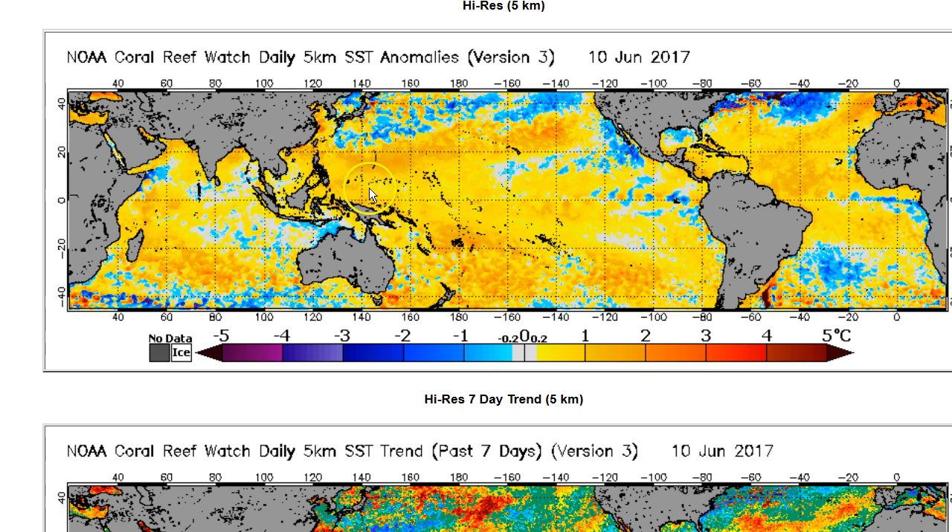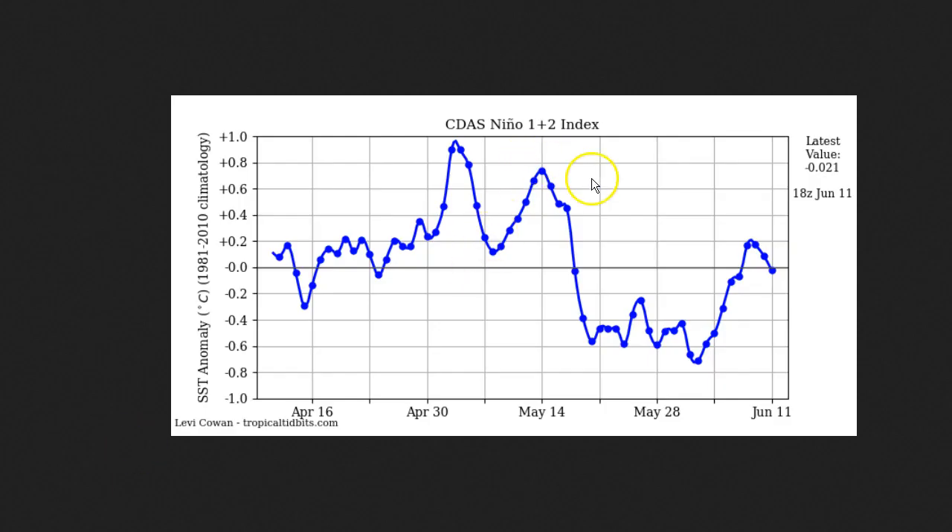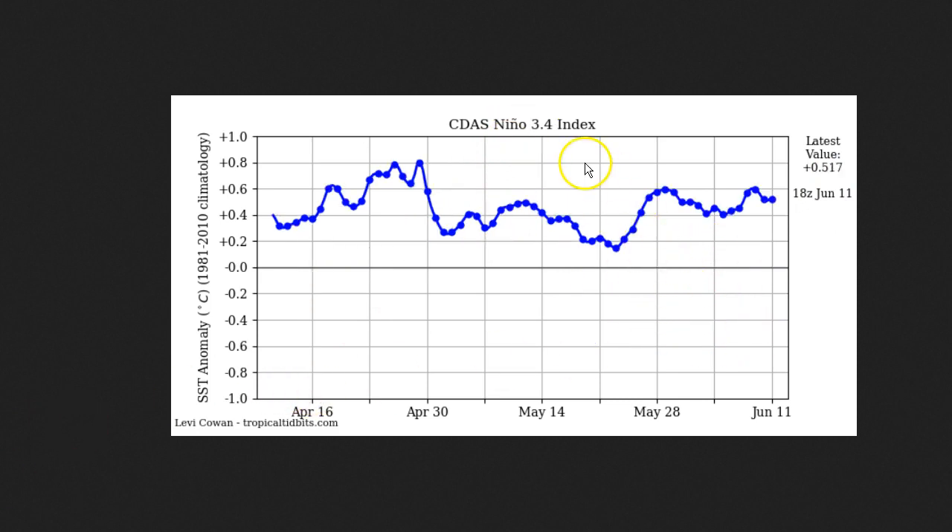Maybe better prospects in the far west Pacific — in fall months, sometimes you get good storms spin up there, get caught by the jet, traverse into the Gulf of Alaska, and help create early or late season swell. But way too early to speculate about that yet. Looking at water temperatures in the Niño 1.2 region — Galapagos, Peru, Ecuador area: we had a bit of warming in late April into early May, about one degree at most above normal, then a big upwelling event later in May. Now temperatures are rebounding to about dead neutral, 0.021 below normal. The data in the Niño 1.2 region is very noisy. In the Niño 3.4 region — the official El Niño monitoring region — temperatures today are 0.517 above normal, about half a degree. They've been up to 0.8 at one point and down to 0.2 to 0.3 degrees. El Niño would require multiple months — about nine months — of half a degree or warmer, and we're probably not going to see that given all the other data.